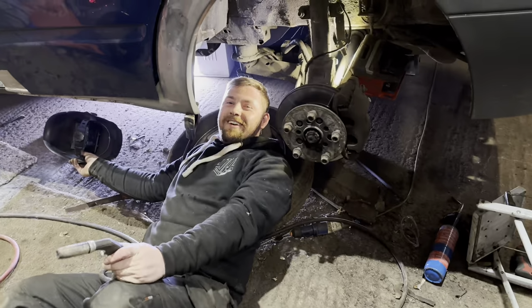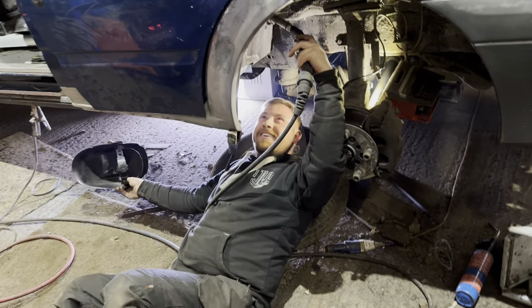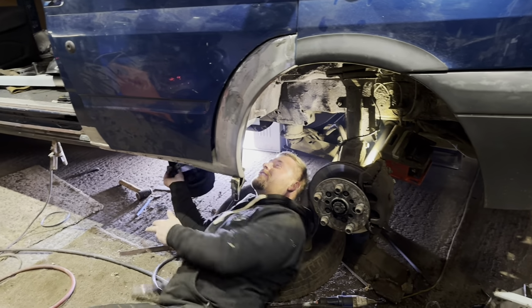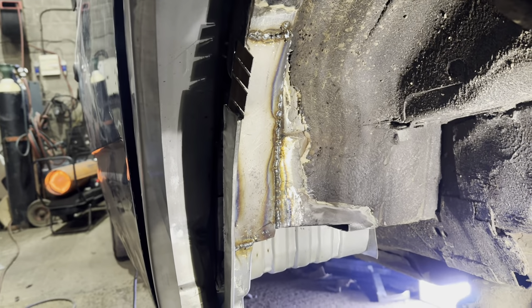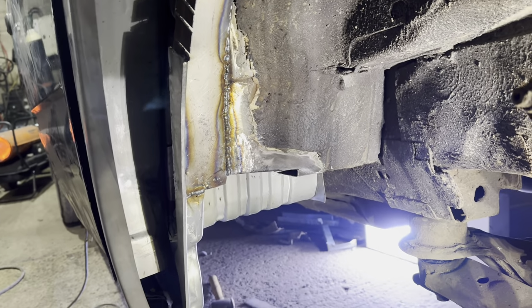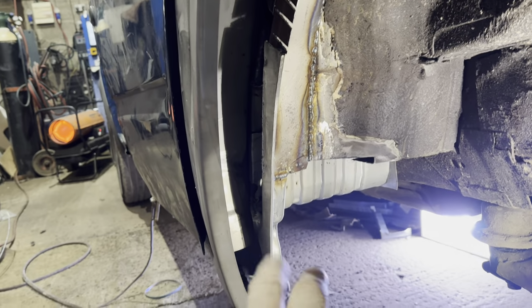What was it? Vertical, overhand, left handed. Six months in. Some boy, isn't he? Just dropping some spots on. Transit van, full of rust. Most uncomfortable position, but yeah, it looks alright, doesn't it? A little bit more just to run in the top there, but it's alright. Piece to go across there and fold back down there and then just fill this in.